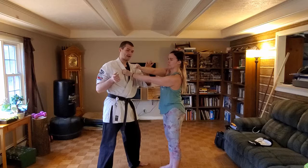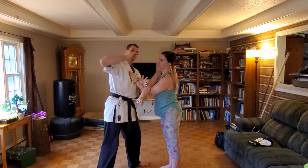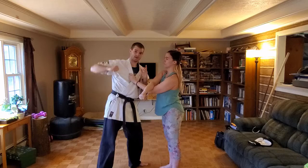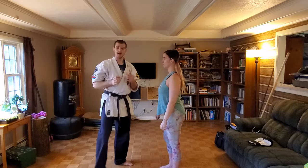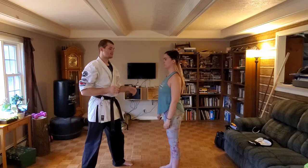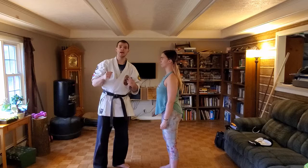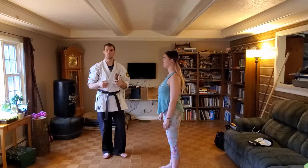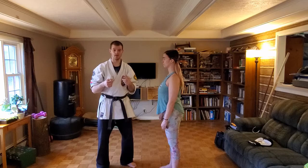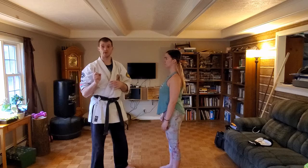When the punch-and-grab comes in: tap to the inside, keep your arm in place so if she tries to push back you're in a good spot to stop her, then either over-the-top palm heel or over-the-top elbow. I want that shoulder rotation — that's what gets power behind the palm heel and gives a little bit of down force. Whether it's a palm or an elbow, try to come at a downward angle: if you come in straight the chances of breaking stuff are less because they'll back up with it; if you come down you bend their knees and resistance means higher chance of breaking. Practice that one back and forth a few times.